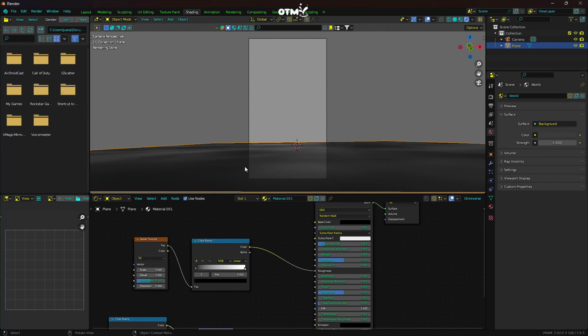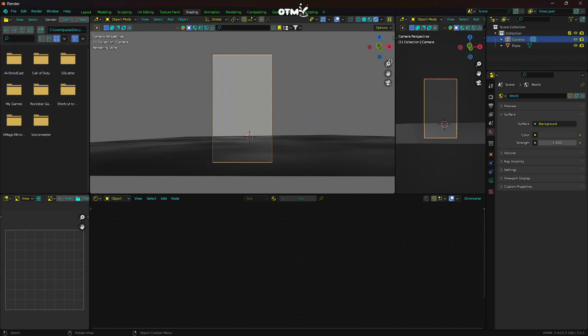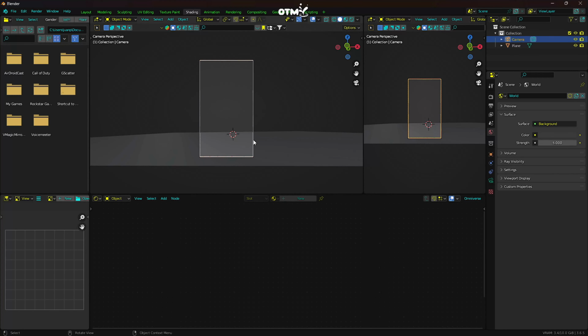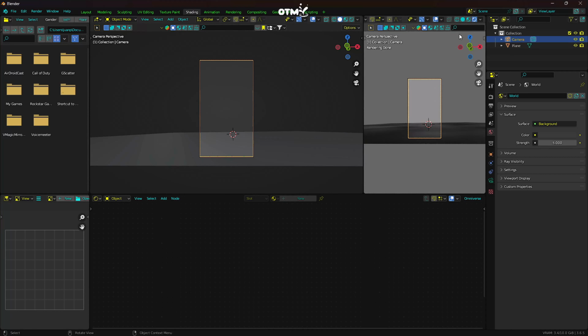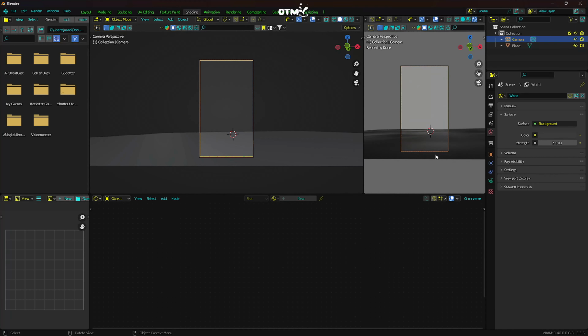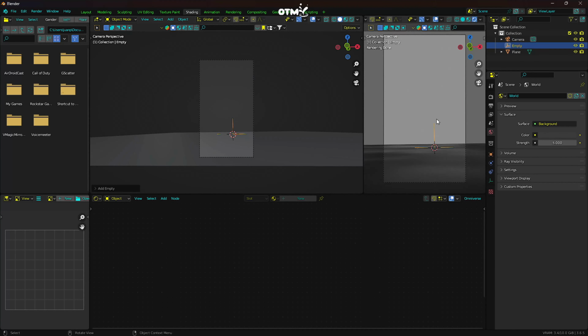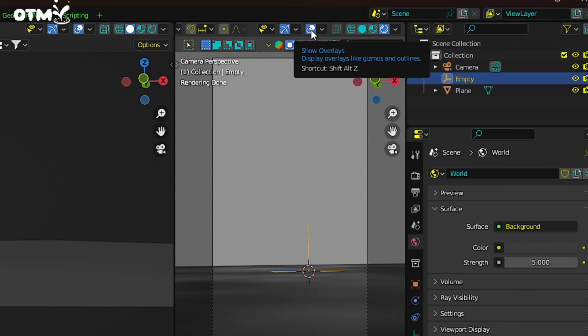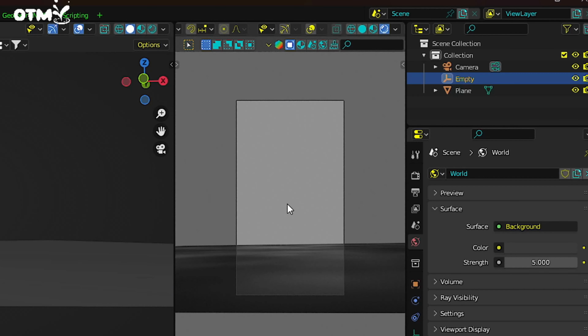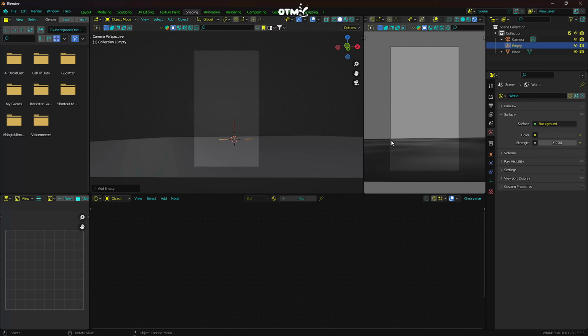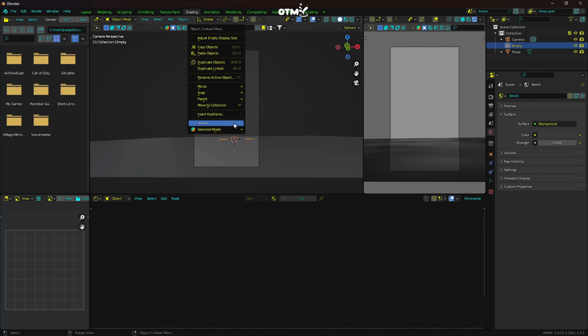We're going to go into our camera view. We're going to open up another tab here. So usually the way I work is I open up a tab here and I have a viewing tab here that's in Cycles. And as you guys can see, if I was to add maybe another thing like a plane or something like that, you can see it here. But if I want it to be invisible, all I simply have to do is just turn off these and it'll be nice and clean. And you can use this empty as a focus point or as a parenting object, to move stuff around. But or just delete that.